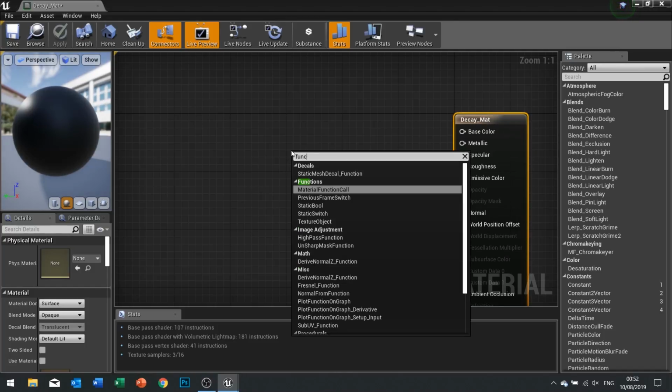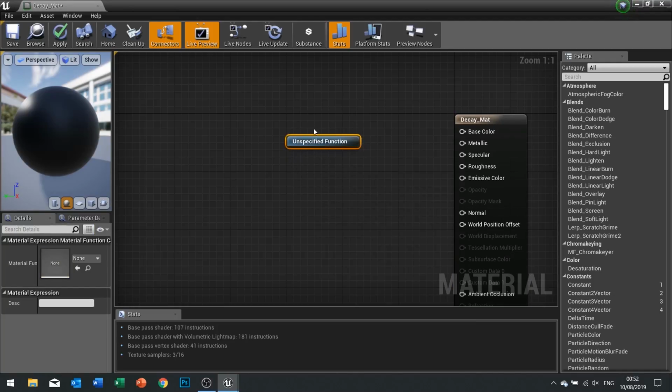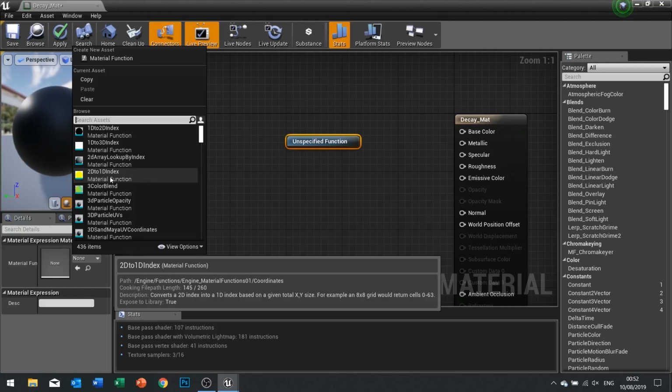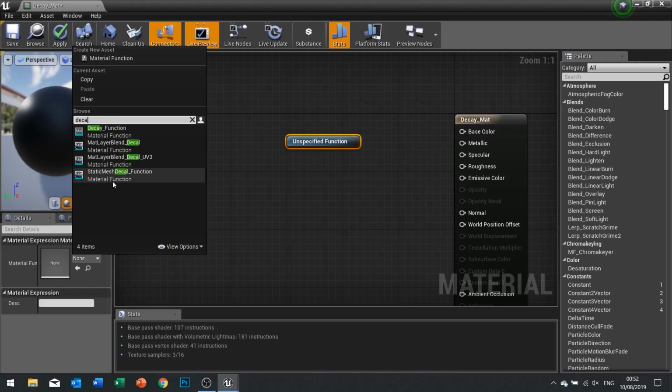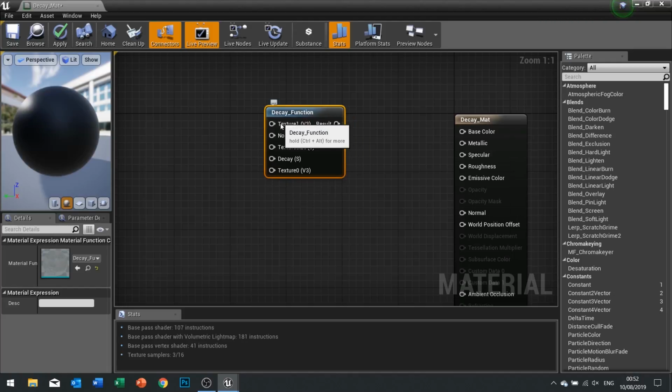So just type in function and you'll see material function call. It doesn't look like much, that's because we haven't defined what function it's calling. So with it selected, go to the left hand side details panel and choose your decay function from the list. And you can see all those pins arrive for our function.